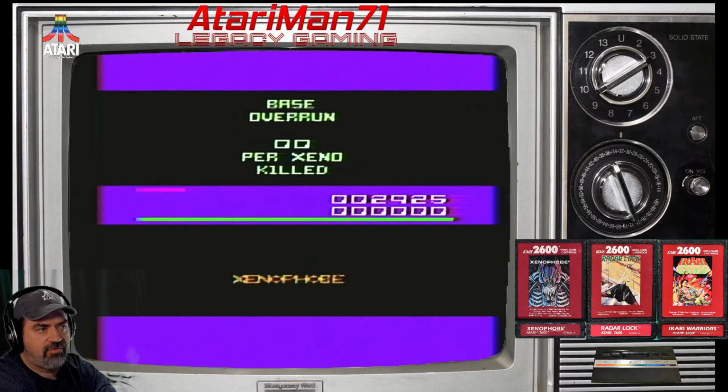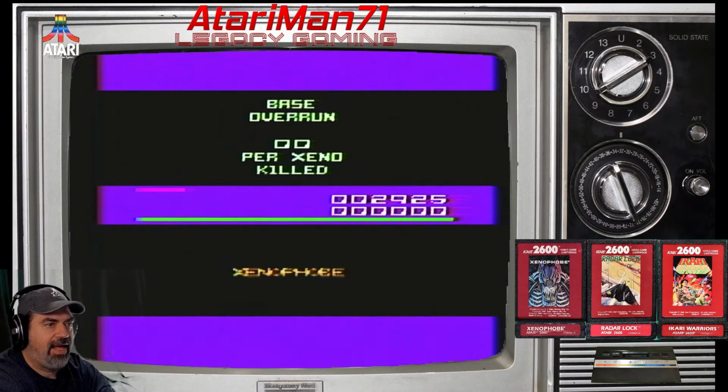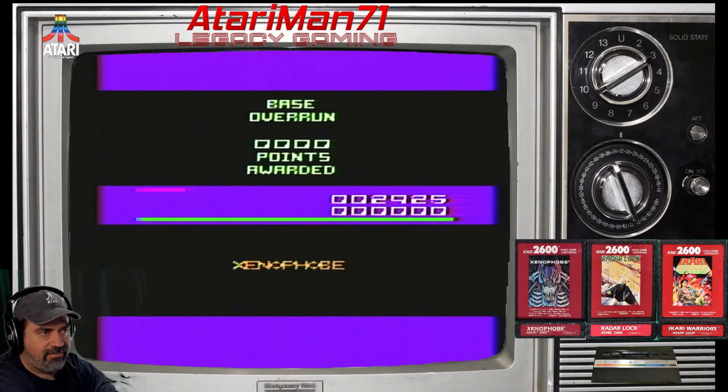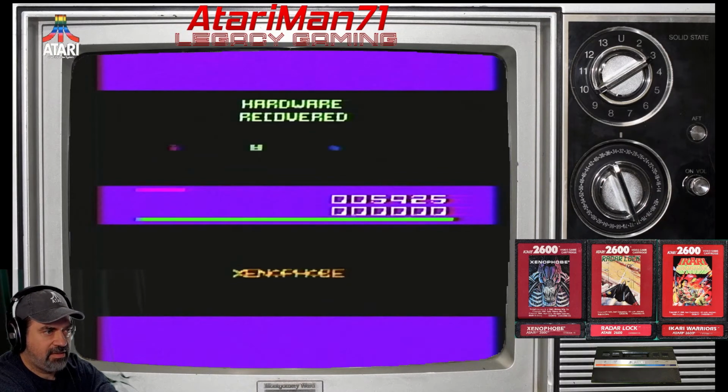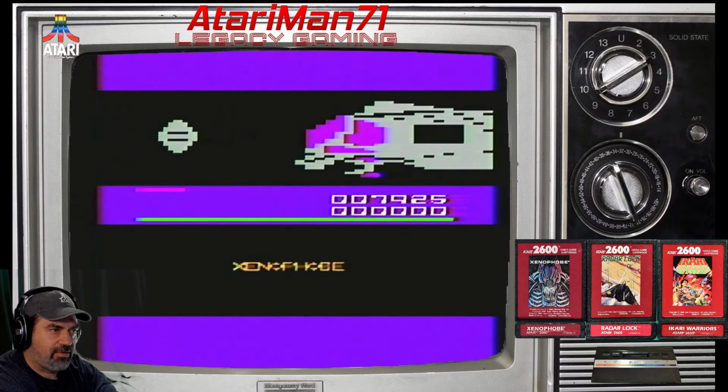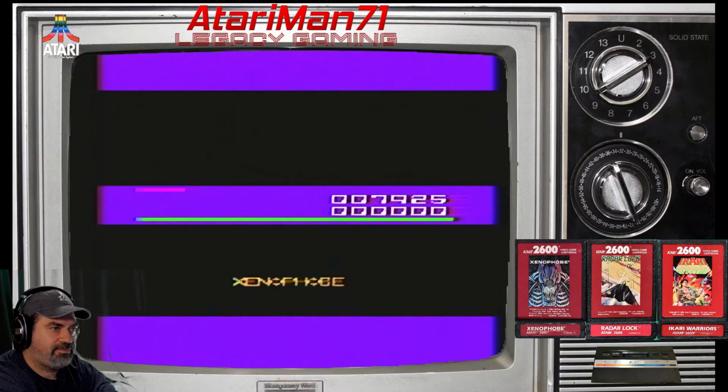So the base is overrun, so I didn't get any bonus. Like I said, I've done this a couple times. You know, I've gotten to the edge of the base, but I've never gotten the bonus. I've never cleared all the aliens because it seems like once you kill them, more aliens come back. But I recovered a bunch of hardware. So now we're going on to the next space station.